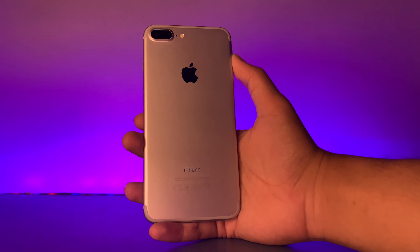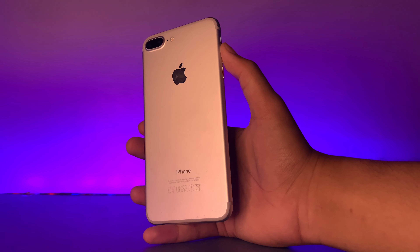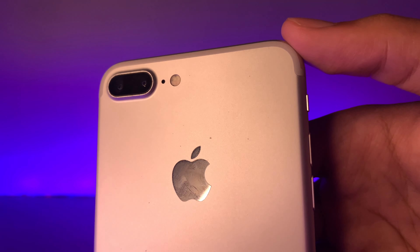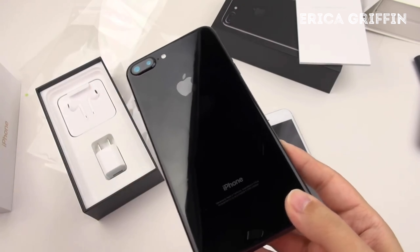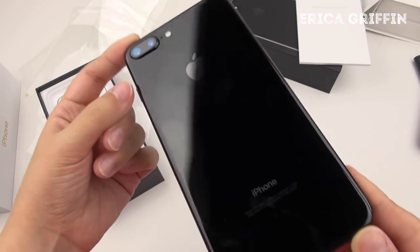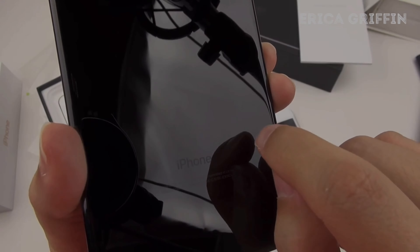Design-wise, it still looks classy and not outdated, despite being a 4-year-old iPhone with Apple's conventional design. However, being a phone with an aluminum build, expect paint chips caused by scratches, so make sure to install a case. If you have the Jet Black variant, a protective layer, tempered glass, and a case are highly recommendable, since the shiny surface is prone to micro-abrasions which may result in tiny scratches and a shattered glass when dropped.